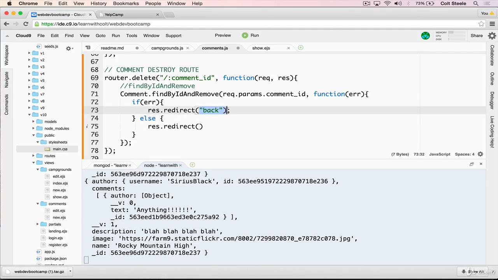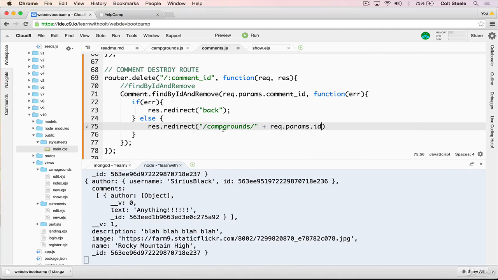We could do res.redirect back as well, assuming that the user came from the show page, which is the only place we'll have the delete button for a comment. But technically, someone could send that request from something like Postman. And also, just so we get more practice, I'm going to write the show page redirect from scratch. So /campgrounds/ID, and that ID is request.params.id. Not comment ID, but ID, which is the campground ID. We have a lot of IDs going on, but the first one in our route is for the campground. So this should send us back to the show page, and we'll hopefully see that that comment was deleted.